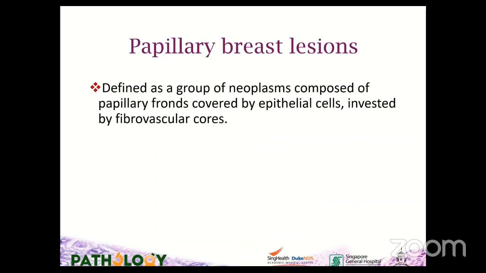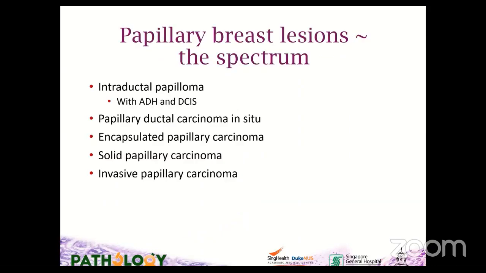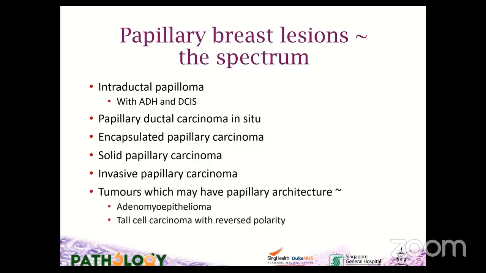Papillary breast lesions can be defined as a group of neoplasms composed of papillary fronds covered by epithelial cells and invested by fibrovascular cores. The spectrum includes intraductal papilloma, which may demonstrate atypical ductal hyperplasia or ductal carcinoma in situ, papillary ductal carcinoma in situ, encapsulated papillary carcinoma, solid papillary carcinoma, and invasive papillary carcinoma.